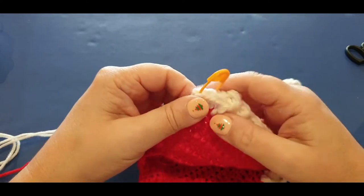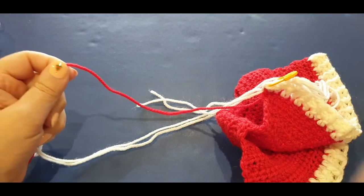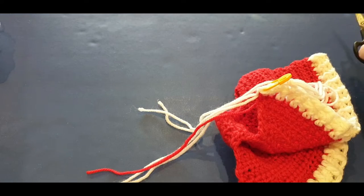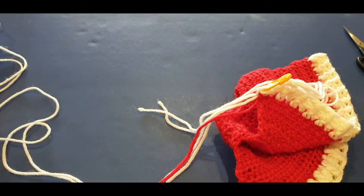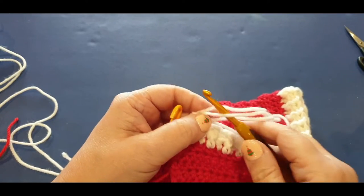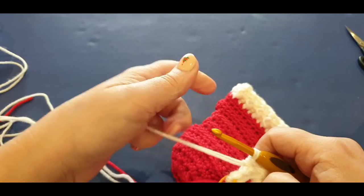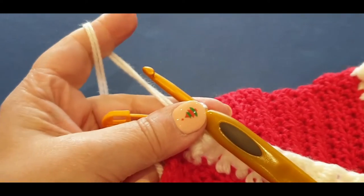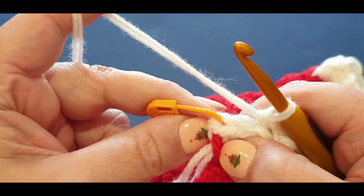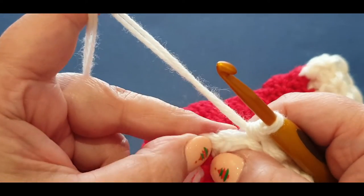Here I am near the end of the row. First, if you haven't cut your red yarn, give it a cut and leave yourself a nice long tail for weaving in ends - you'll still need that red yarn a little bit later. Now I've got to the second-last stitch. Make sure you're pulling both threads at the same time. I'm on my back post, but there's a half double crochet here that we need to put a normal half double in.